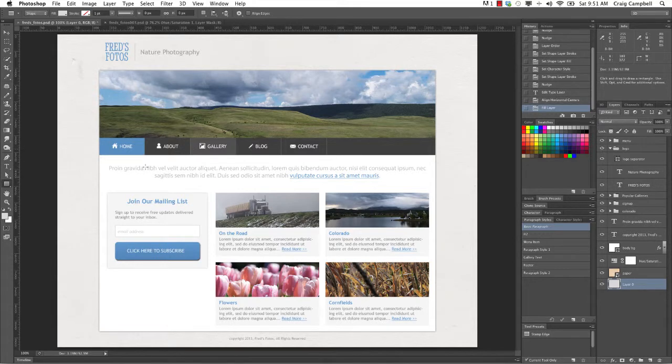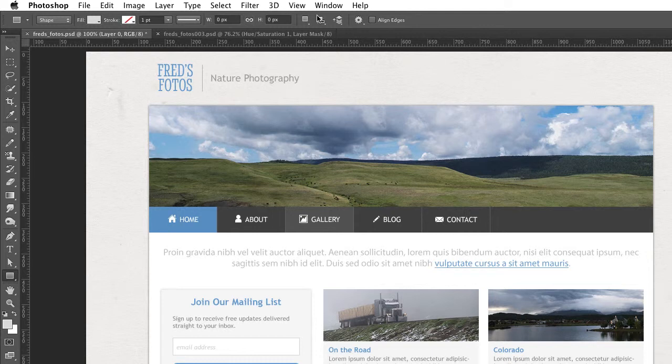Now, once we have the rectangle tool selected, you'll notice that our properties bar up here at the top changes, and we have numerous options to choose from. The first option I want to talk about is this little drop-down menu where we can choose shape, path, or pixels. The shape option creates a shape layer where you can then go in and change the options. We can change the dimensions of the object, we can change the shape color, the stroke color, we can even add gradients to our shape now in Photoshop CS6.